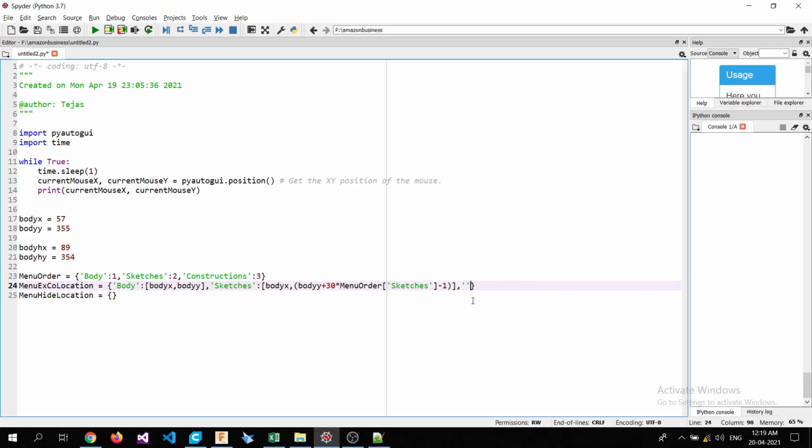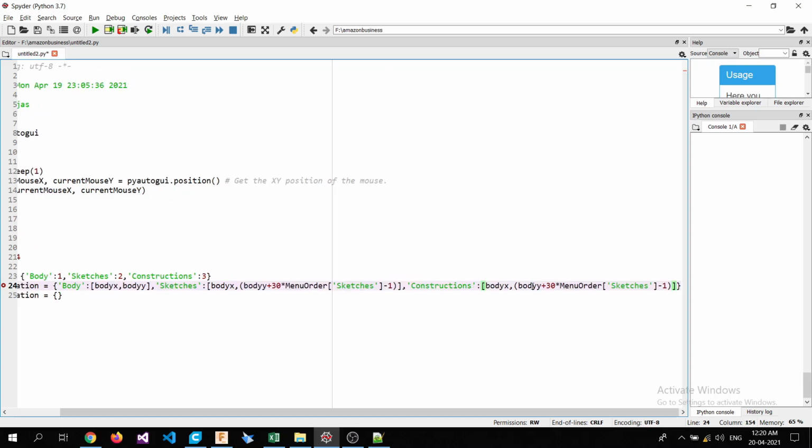Now next is constructions. Again constructions goes with the same logic, except that we are just going to add construction instead of sketches. So I don't want to spend much time on this.